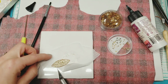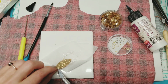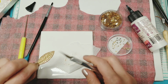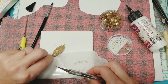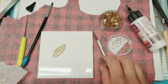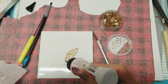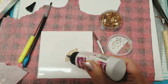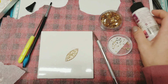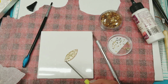I absolutely hate glitter because it gets all over. And I'm probably going to have to do a couple of coats of this. I really probably am. And because I just touched that. And I hope I can resin this after as well. That would be my goal as well, to be able to resin this.